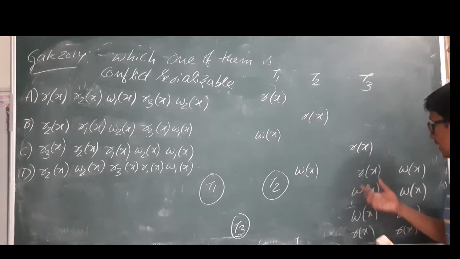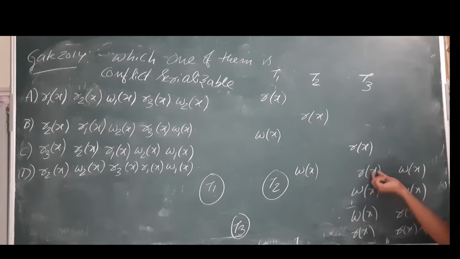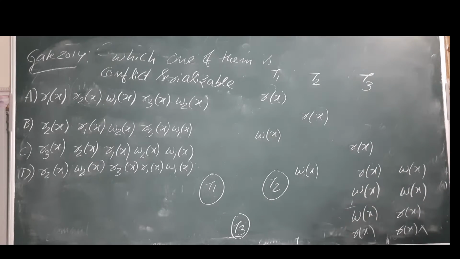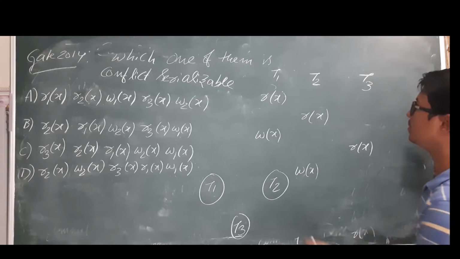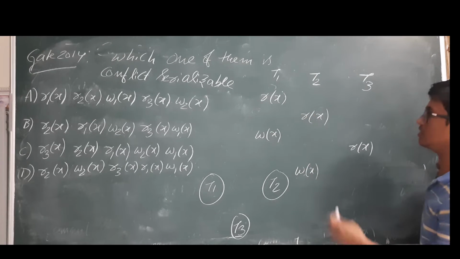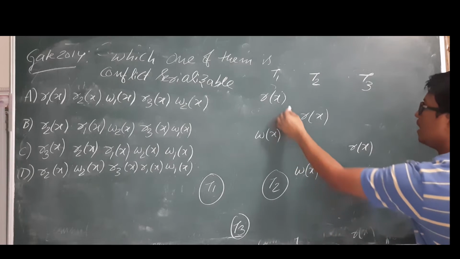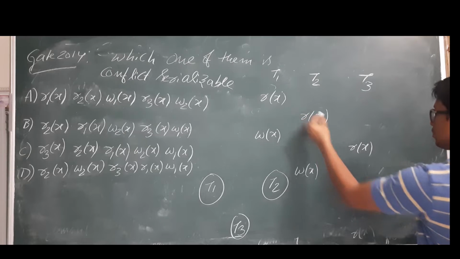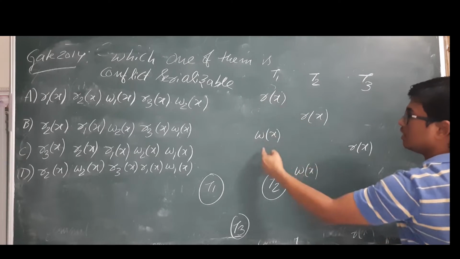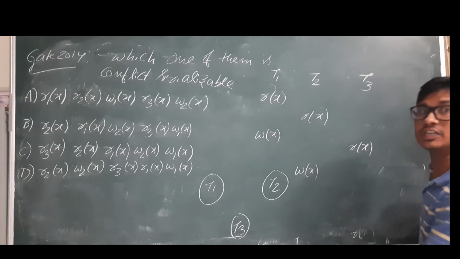Is it clear? The data item should be the same, and the read is performed by one transaction and the write is performed by another transaction; only then will we say it is a conflict operation. Okay, so with this I think you have understood what the conflict operations are. So we will construct the graph. Read of X is not a conflict operation. Then we will not check with the operations which are there in transaction 1 itself.